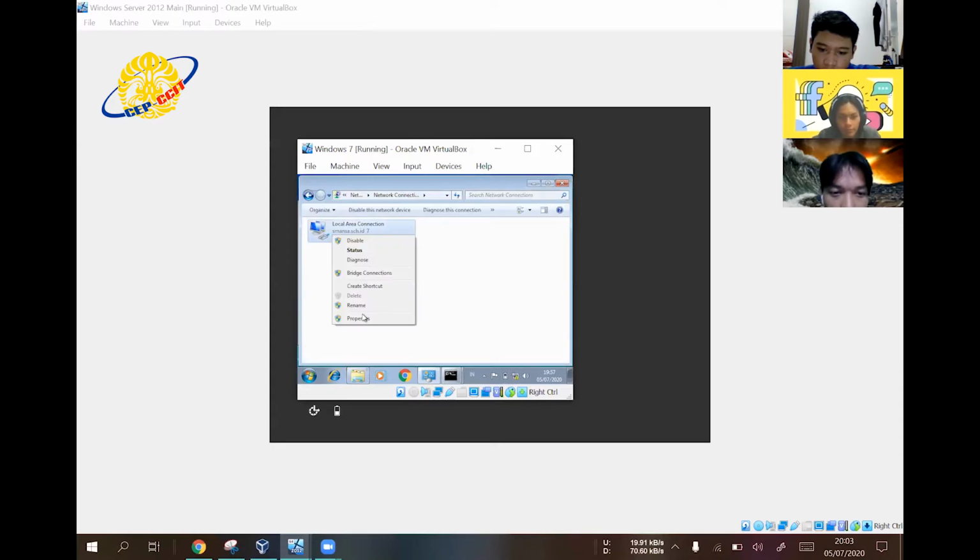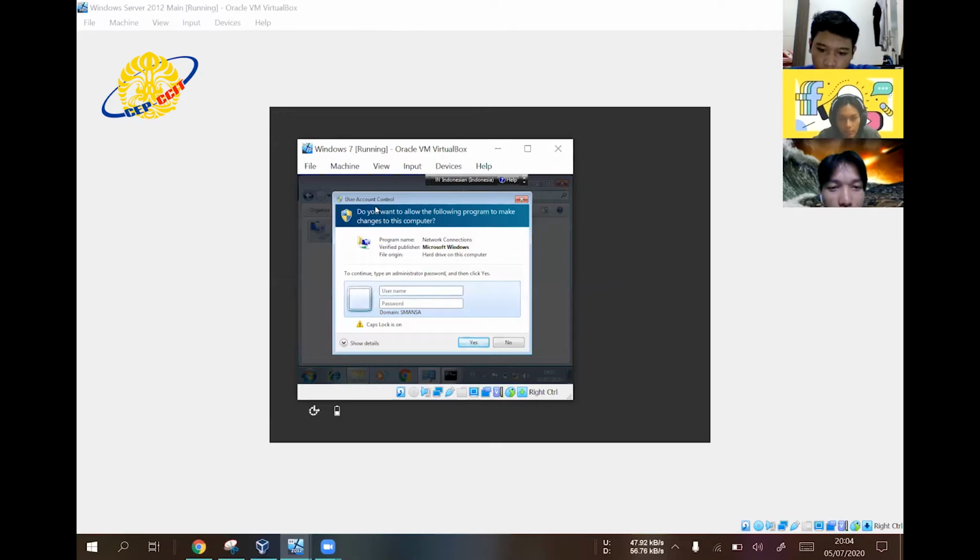And I want to open the properties of the local area network, that is to show me the configuration of the LAN, and the access has been blocked with the GPO, Group Policy Object. In the server configuration, we use the GPO access for the LAN connection, and open Registry Editor as a user.